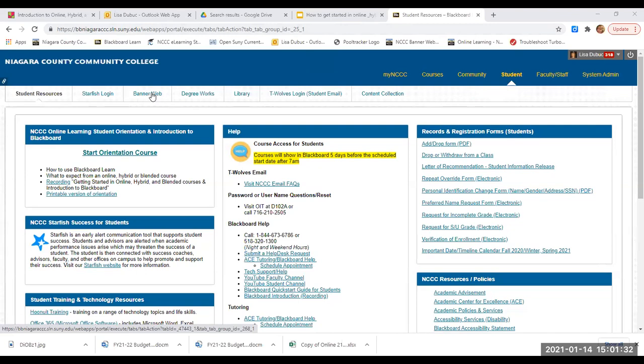Speaking of the schedule, if the course is a late start course or a module course, if it doesn't have the traditional start date of Tuesday, you won't have access to that course in Blackboard until 5 days before it starts. So let's just say that it's a module course and it starts March 1st. You won't have access to the course itself in Blackboard until 5 days before. So if you log in, if you have a course that you don't have access to, it may be that it doesn't start yet. So I always tell people to check your course schedule in Banner Web. This is where you log in to go register for classes, add, drop them, pay your bill, right? Everything's in Banner Web there.